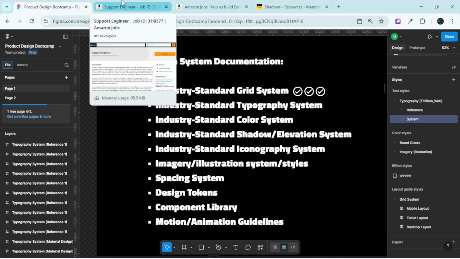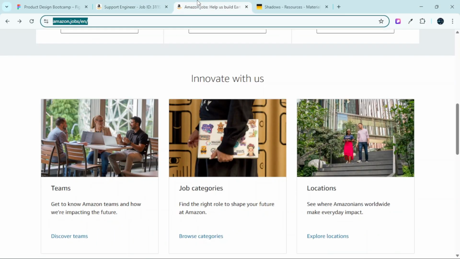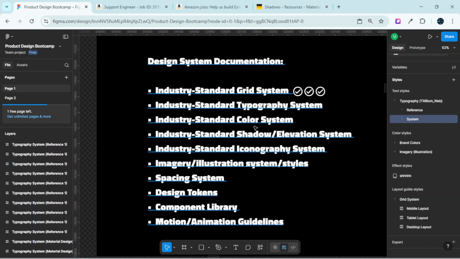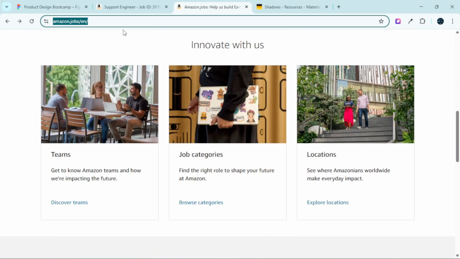You must have noticed that on some websites, like if I go over to this Amazon website, one of the applications of a shadow system is that it can be used to actually indicate system status. If I come over here, you can see that we have 3 cards over here. There are different ways to actually indicate system status. You could decide to use a shadow system. You could decide to use an outline. There are a lot of ways that you could use to actually indicate system status. Now, system status with respect to what? You can see that we have 3 cards over here.